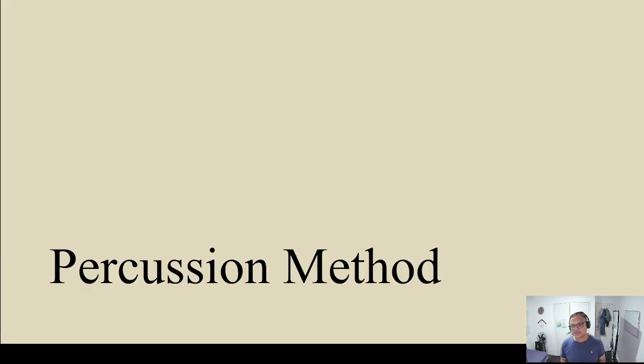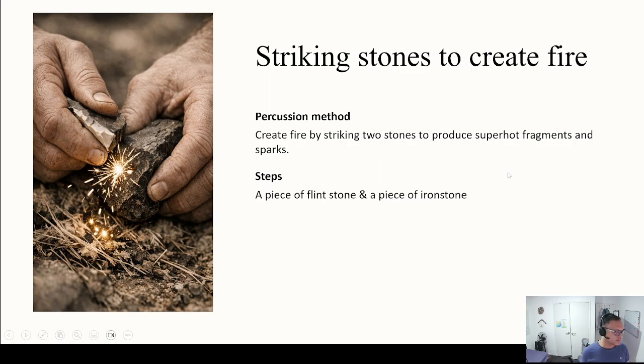The last is the percussion method. So far we have done fire drill, fire saw, fire plow, and the last one is the percussion method, and we'll be done. Percussion is maybe the oldest form, which we would have seen in some movies where Neanderthals were generating fire with two stones rubbing like this, which at least many people would have heard of. So in this percussion method, we create fire by striking two stones like this, generating that friction, that spark, ember.